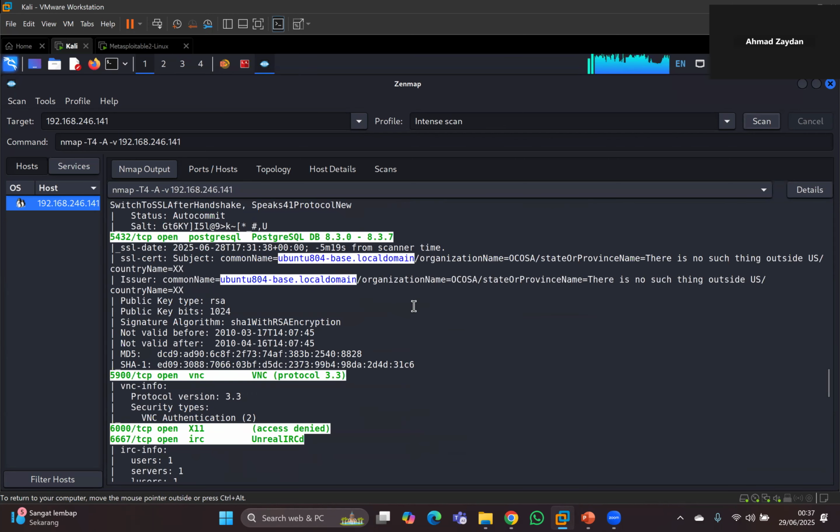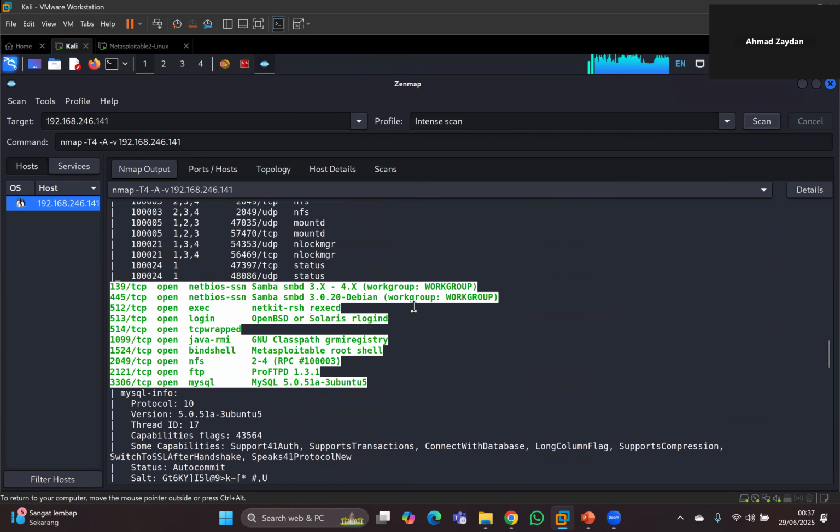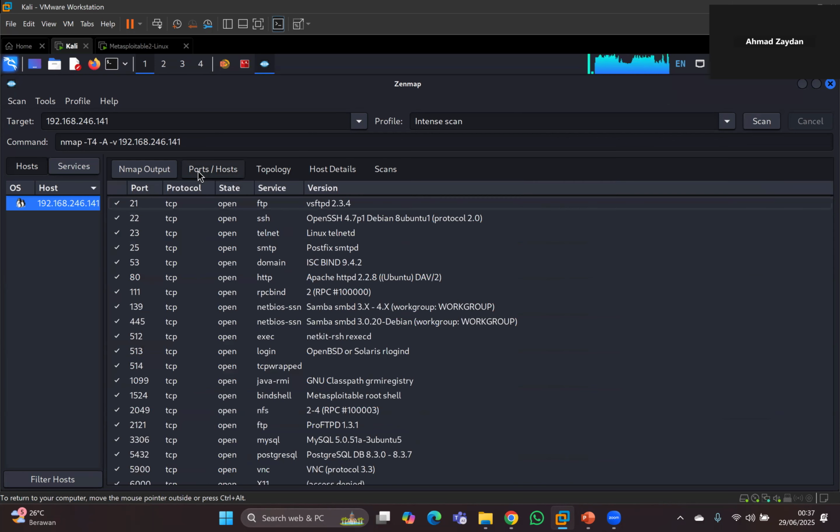Here we can see that it detects the ports and it gives the description. We can see it easier if we go to ports slash hosts, and here we can see it much clearer. We can see the ports open and the protocols used, the state of the port, and the services, and each port has different services, and also the version of it.